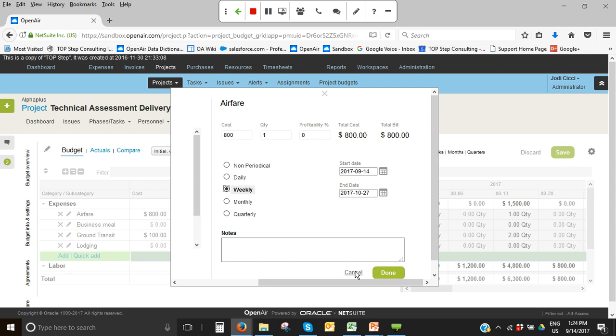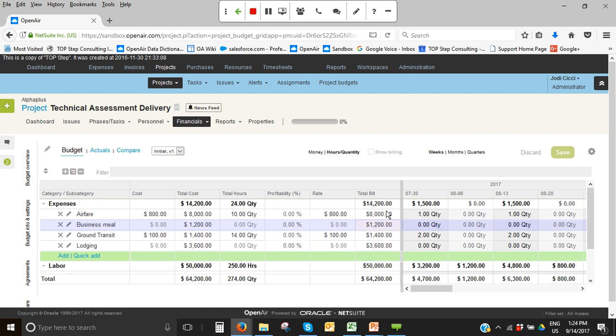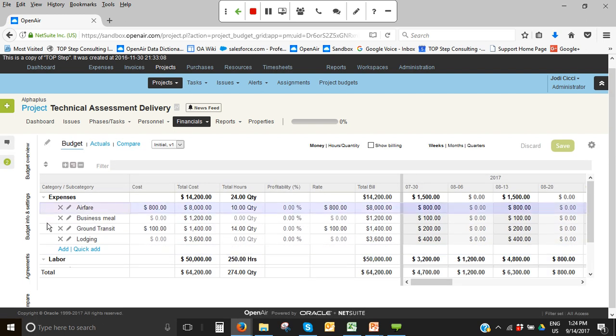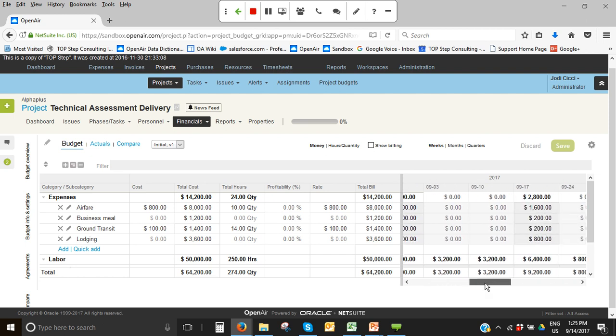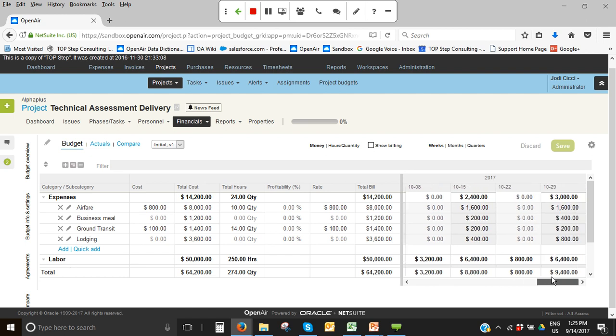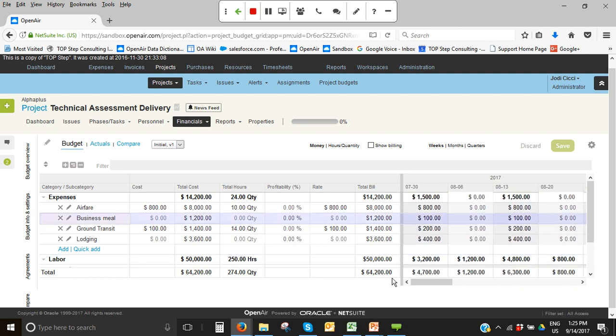And that gave me a timeline that I filled out, and then I went through and refined it, and I said, for this airfare line, I expect the first trip to be the week of July 30th, $800, then two weeks later, then two weeks later. You can see I planned out the trips. Here I expect two people to travel, one person, two people. That's just my numbers in my head of, I think it's about $800 a flight. And then I added additional lines for each trip that would make sense to track if I was doing a trip plan: business meal estimate, ground transit, lodging, throw parking in here or something. But this was my plan of burn.